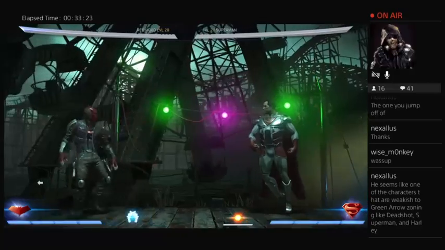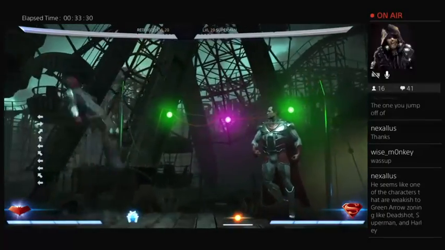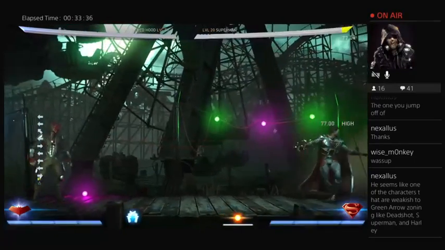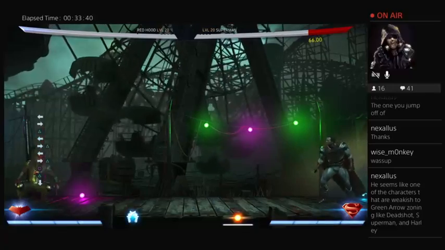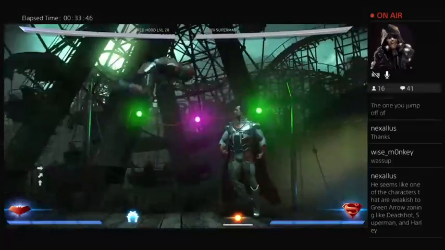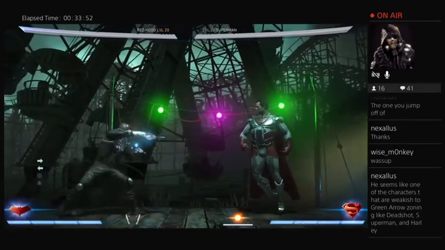So, Green Arrow zoning, I've played a couple Green Arrows with him, and it feels really similar to why Green Arrow beats Batman, and that's, he doesn't care about this. He doesn't care about this. He doesn't care about this. He can sit full screen and do his thing for the entire time. So he needs to get in on him, and doesn't have a very safe way of being able to counter the zoning.